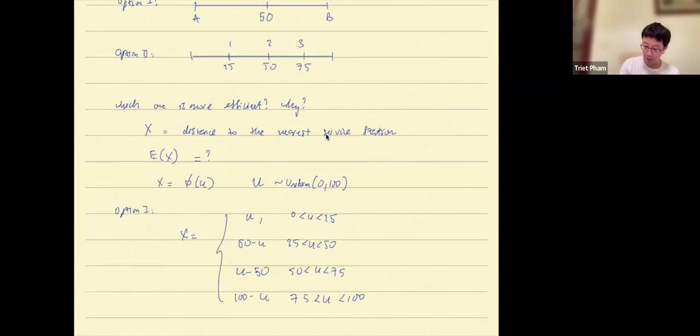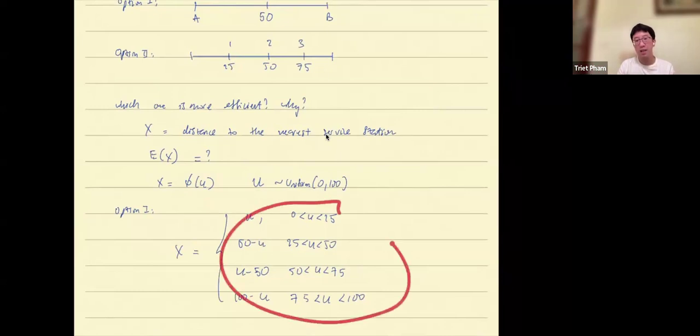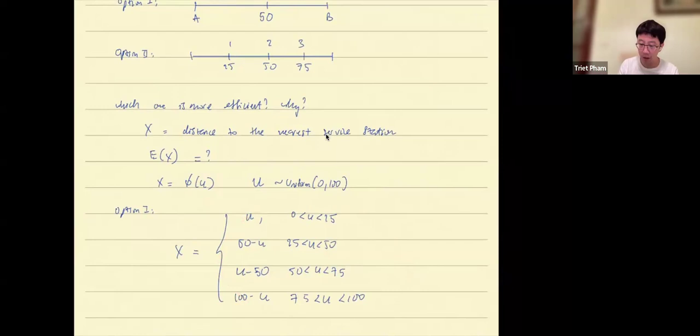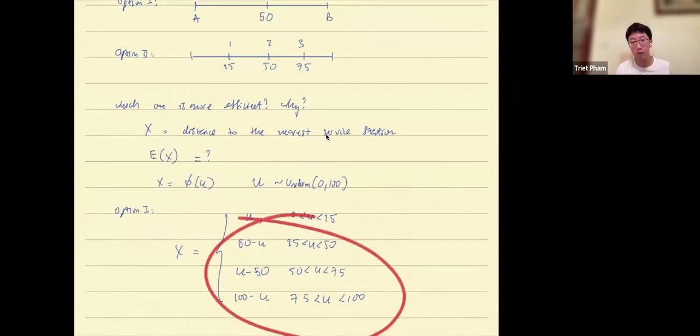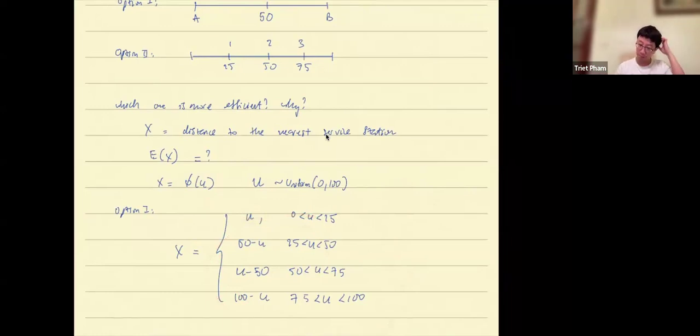So again, you see the theme of a piecewise defined function. You've seen piecewise defined functions in all these examples. Why? Because there are cases. That's all there is. Piecewise functions denote cases. Whenever you have cases, piecewise functions are in the air. And then you just have to multiply this with 1 over 100, du, and find the expected value. Okay, so far?